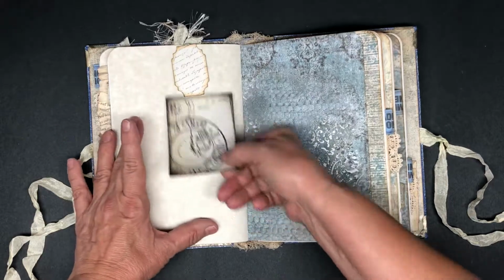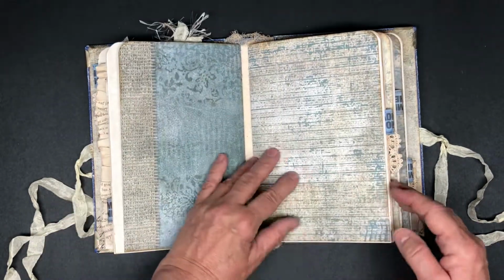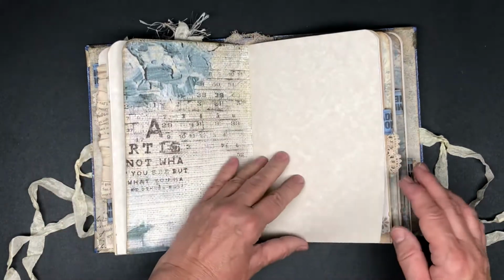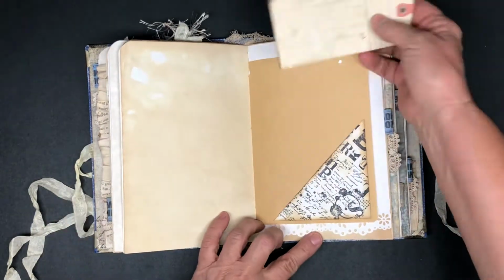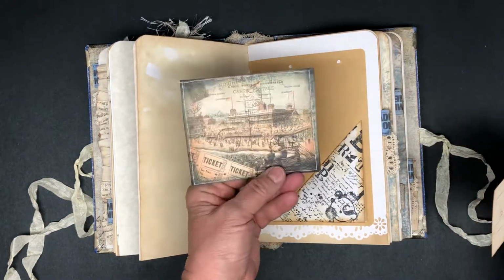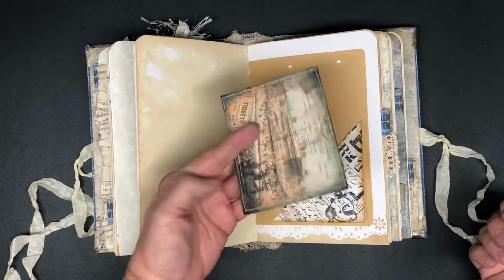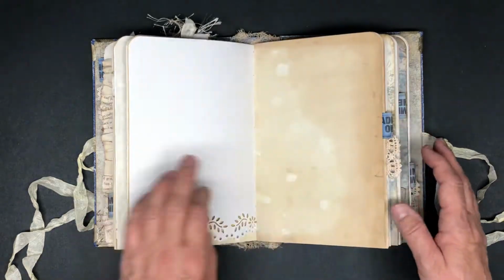Another one of those little paper clips. Super cute. And third signature. Sorry, my hands are kind of, these old hands. And one of those little flips with a stamp image on it. I love that stamp. I believe this was Nik the Booksmith, and I sewed it with a piece of tea stain paper on the back of that. I like that idea very much.